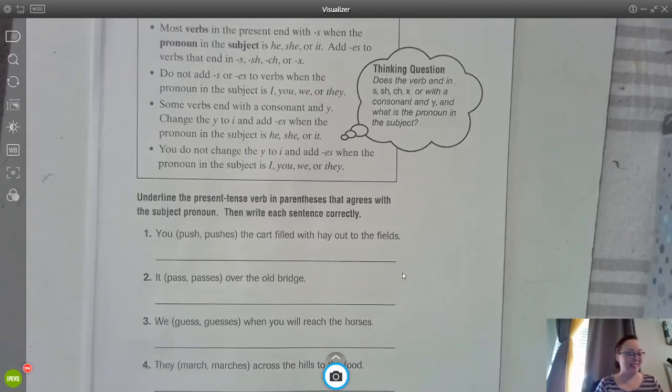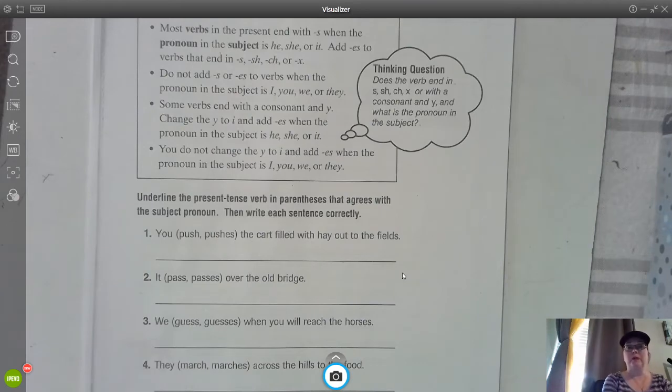Hello, second grade. It is a new Monday and it is time for a new hat. So Miss W chose today a visor that I got at Walt Disney World. So this is another hat that I got there. We've been there a couple times because we love it so much. Here we go. So I got my visor on, my thinking cap for today.